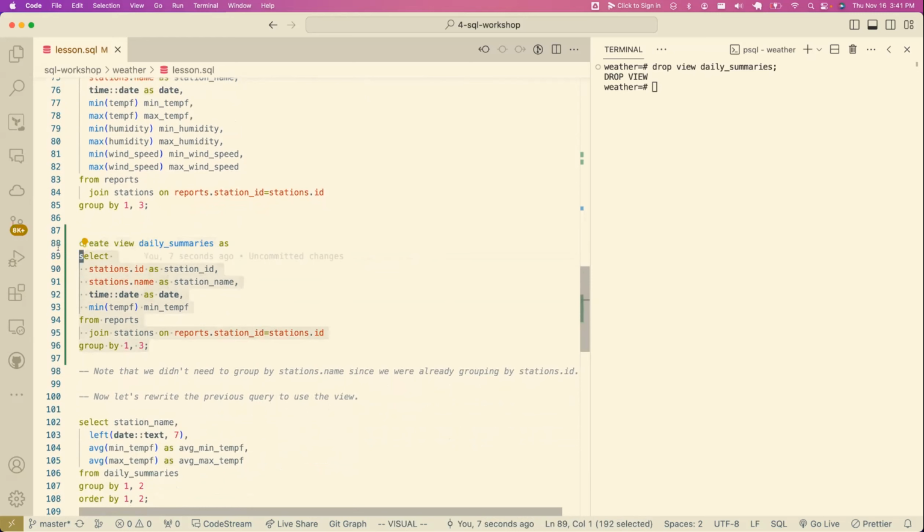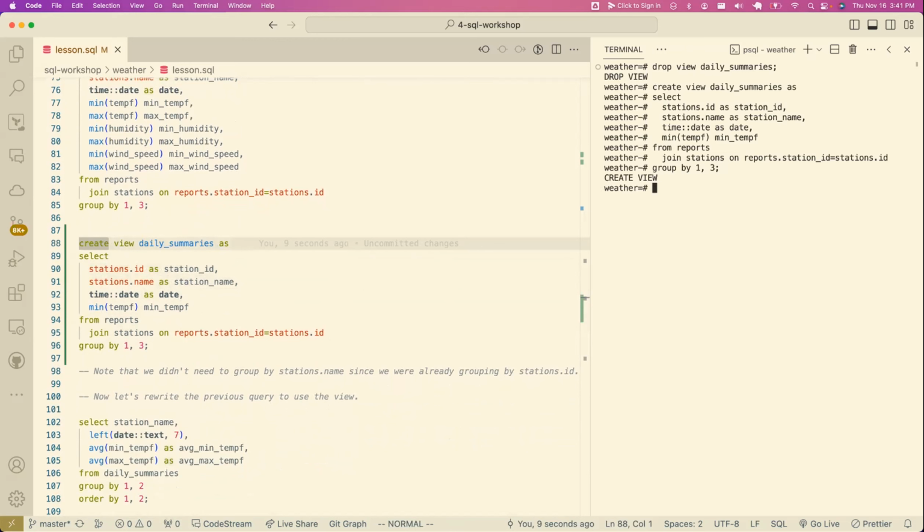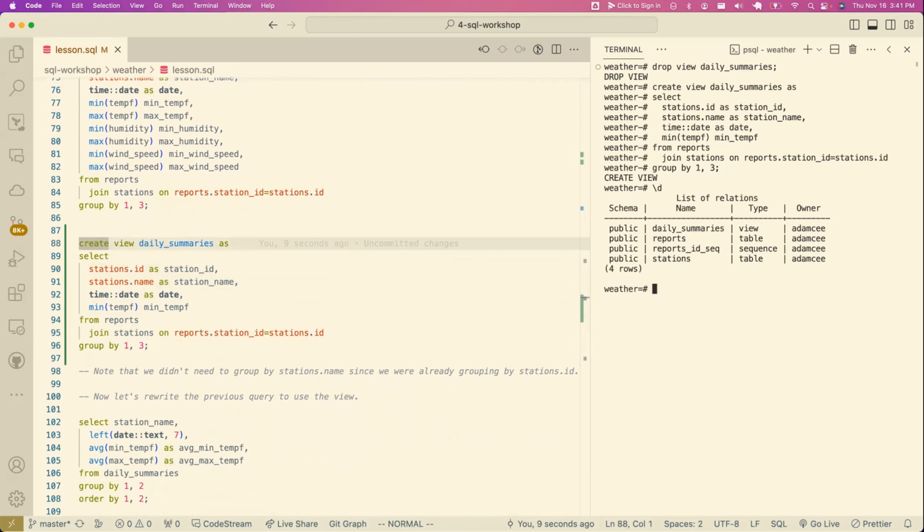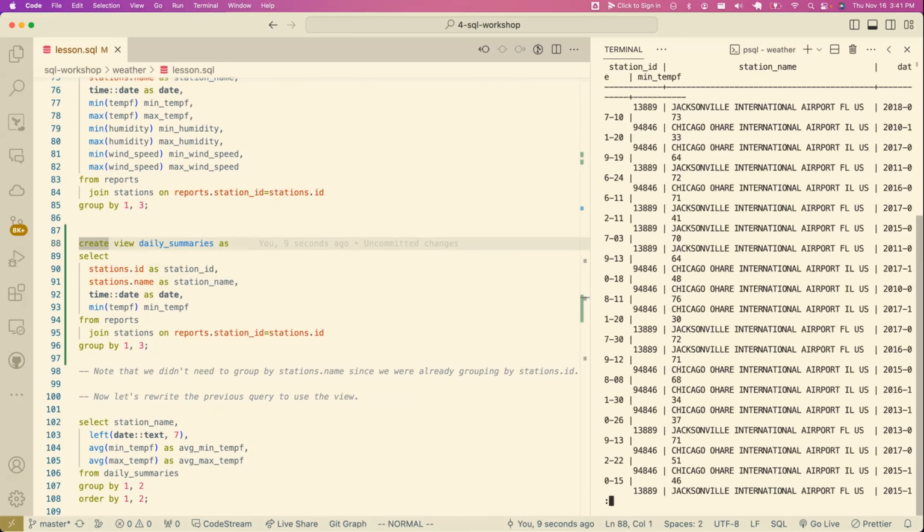And now this should let us create this virtual table from that query. And we can treat this exactly like a table, and do all sorts of nifty stuff with it.